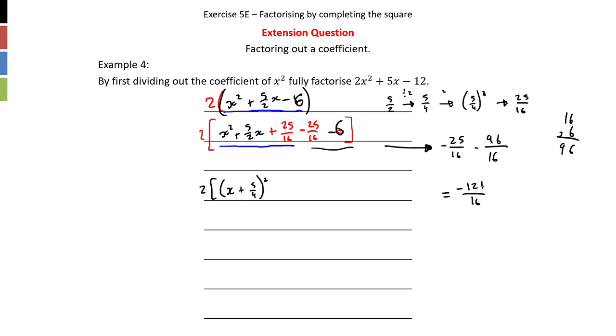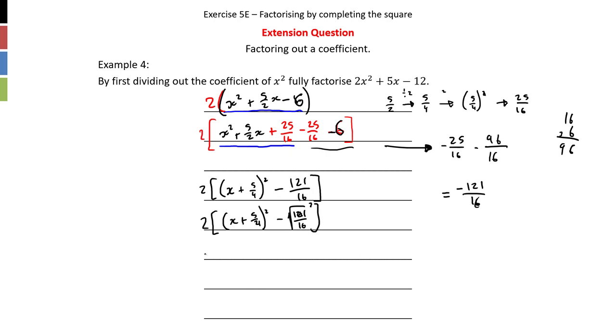Now, some of you might be noticing these two numbers. This whole problem was created so it's actually going to end up with something nice for us. 121 on 16. Okay, so we have a square. At the first, we need to turn this into a square. So we're going to go x plus 5 on 4 all squared minus the square root of 121 on 16 all squared.